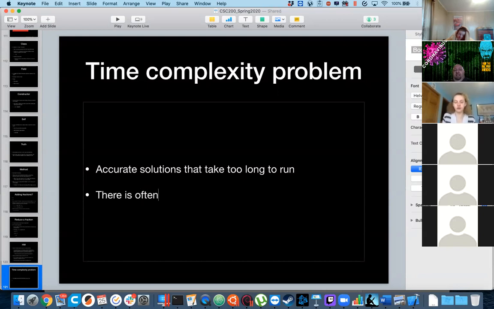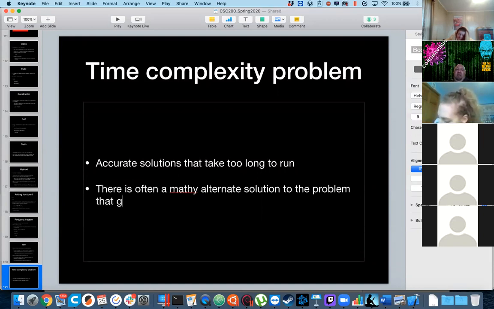There is often what we'll call a mathy alternate solution to the problem that greatly improves its speed.